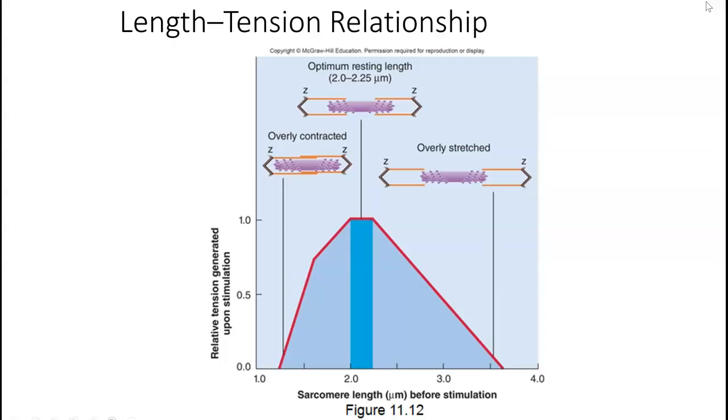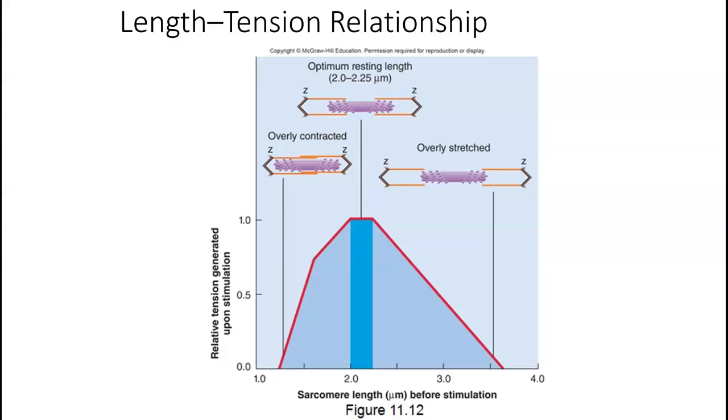We also talked about the importance of those sarcomeres maintaining the optimal length, and that has to do with that actin and myosin being in that perfect position so that they can link up and so we can get that good contraction. So we did a little experiment where we used that dynamometer to sort of signify what happens when those sarcomeres are overly contracted or when they're overly stretched. To get the most force, they really need to be at their optimal length.